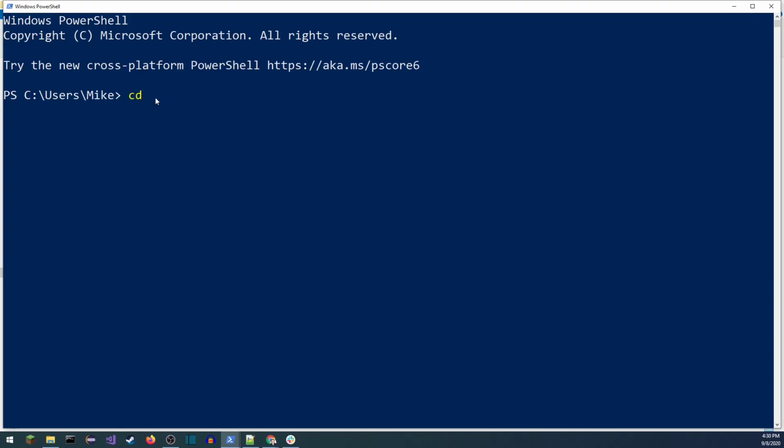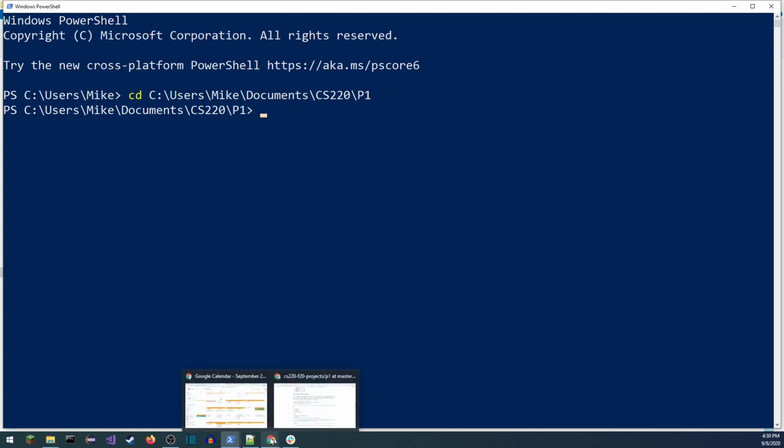To paste in PowerShell, it's really easy. All you need to do is right click and it'll paste that entire path. And I can do that to get there. To copy, it's also right click. So if I want to copy some text like that, I right click, and it gives me the paste function. Okay. So 3 simple ways to open up PowerShell and navigate to the right spot.